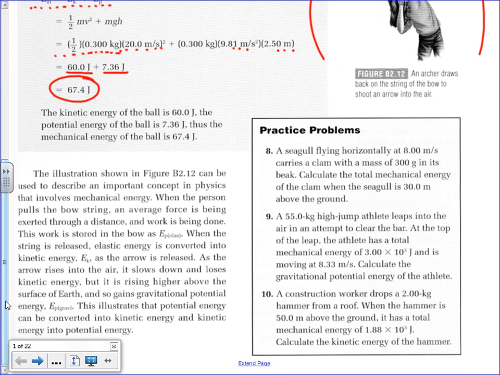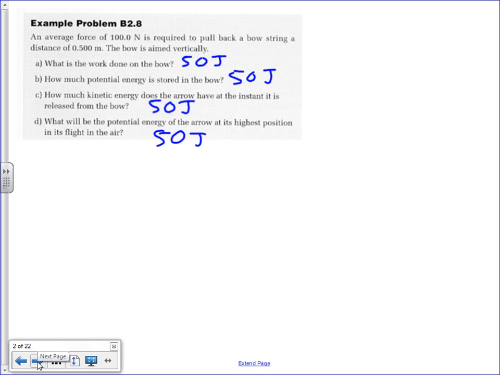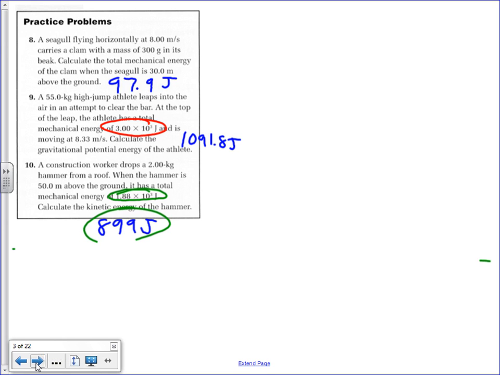All right. Now, we've talked about the bow and arrow example a whole bunch of times, and that's what this is talking about down here. This paragraph here is just talking about converting one form into another. What I would like you guys to try right now are these little practice problems here that are just like the example we just did. So they're not difficult at all. You're just calculating kinetic and potential and adding them together. All right. And I think I have the answers. Yes, I do. All right, so you can check your work as you go. These are the correct answers, okay, to those problems. If you get those, you did it right.